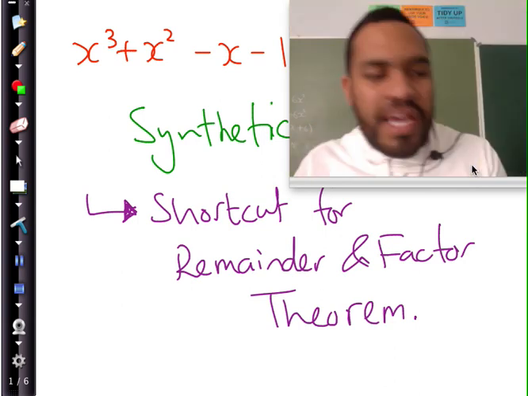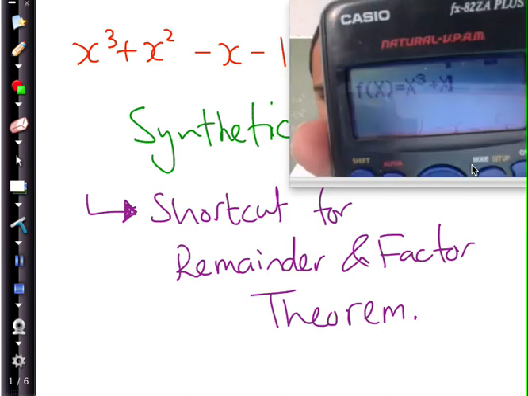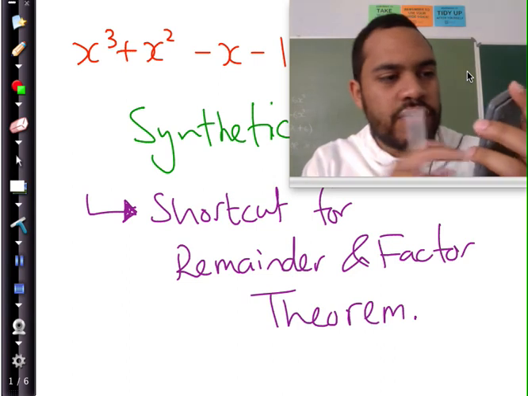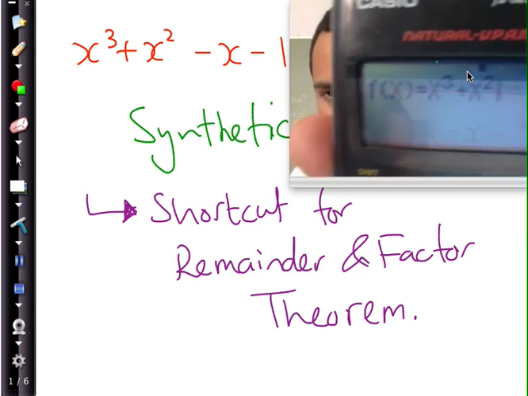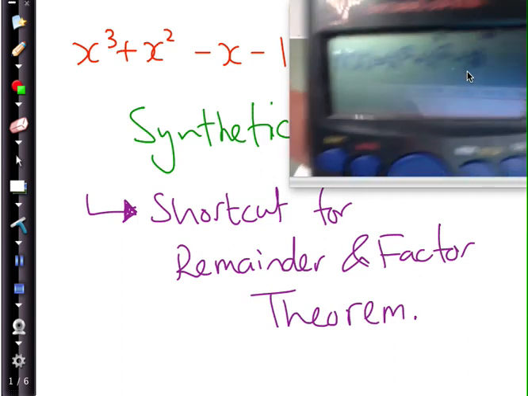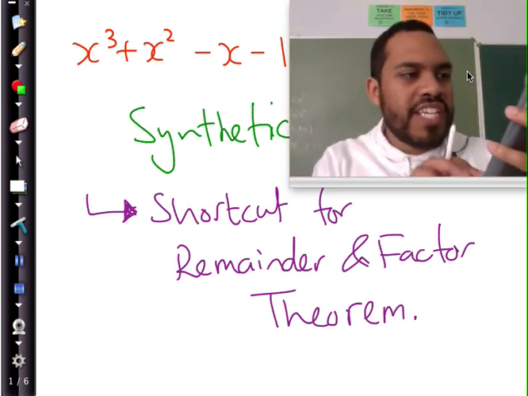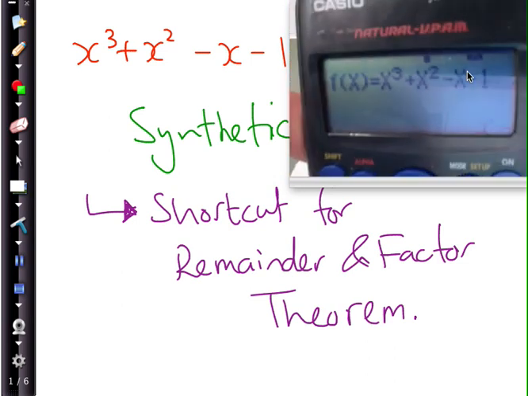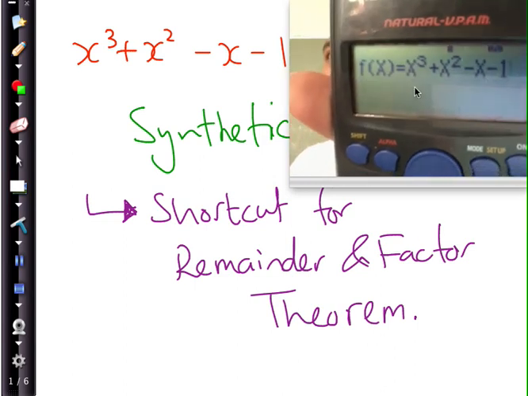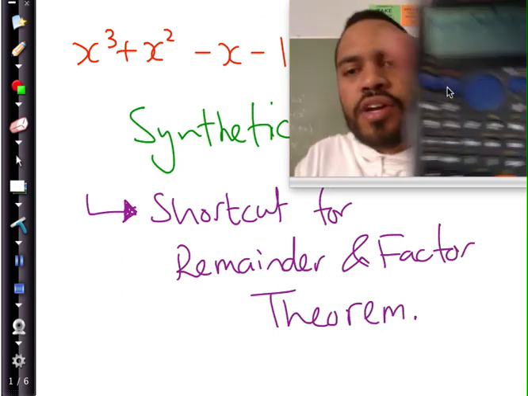Then you type the next one, plus, and then alpha, and then you press x again. X cubed plus x, to the power of 2, so that's squared. Now we press minus, alpha and x again. Do you see what it looks like? Then you press minus 1. So we've done this using the power buttons and the alpha button. You should all have that on your calculators by now. Then you're going to press equal to.